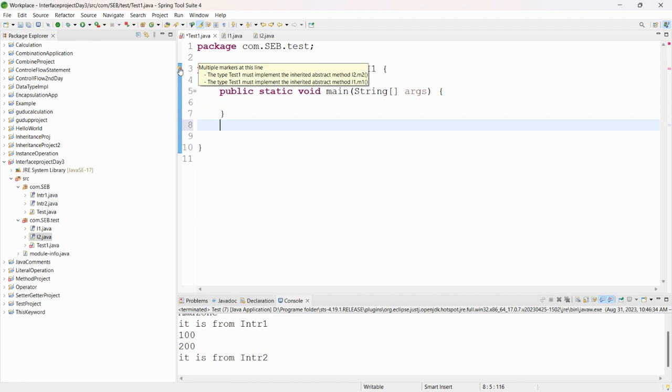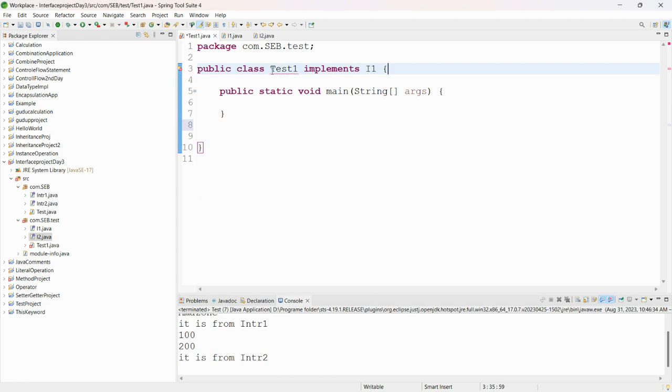If you need to derive a class from an interface, at this time whatever abstract methods are present under the interface, we should override those abstract methods. We should provide the implementation body under its implementation class. Implementation class means this is the implementation class.